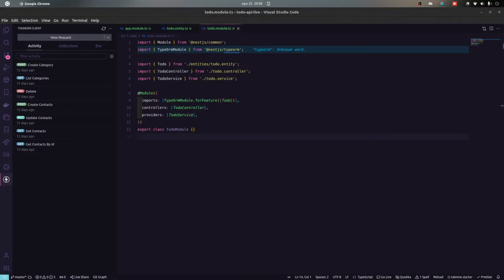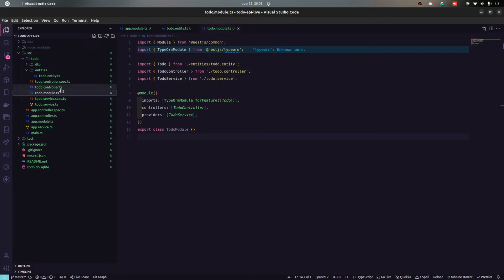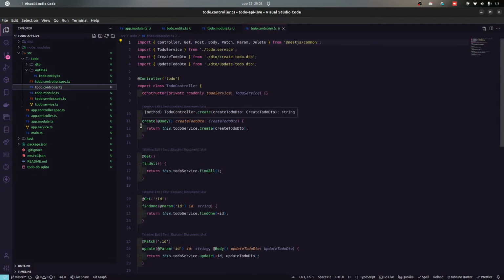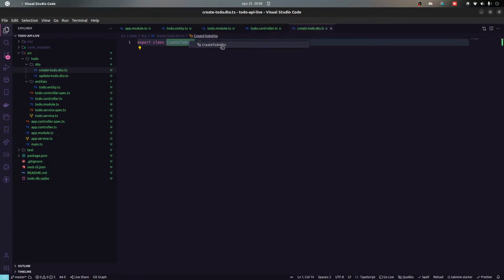So now let's get into the next part. Let's build the controller. The controller is already there, so we can do the validations.